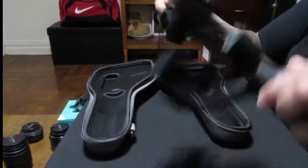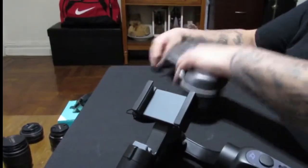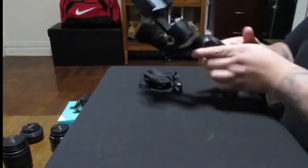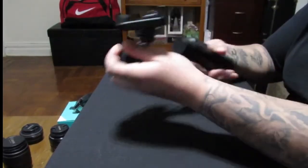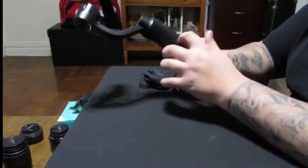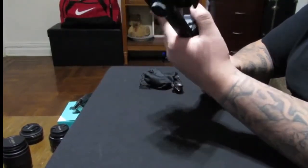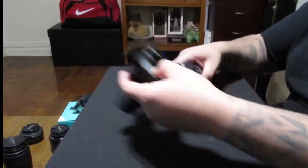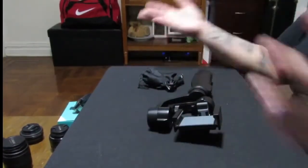Let's get this all out of the way. Get the case out. This is all the side. This is over here, the gimbal. You've probably seen videos on this. This is made of plastic, the arms are made of metal, brushless motors, very easy to balance, and so on.